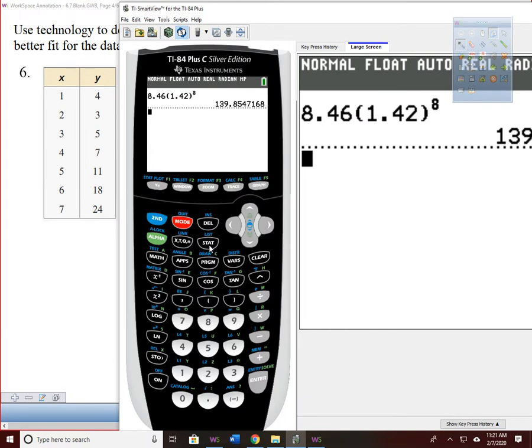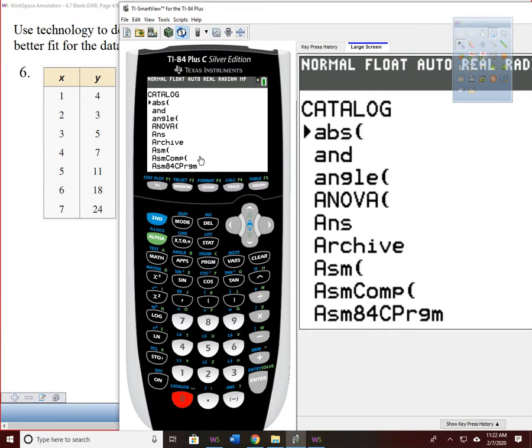Now, if your R2 did not show up, when I was talking about that a while ago on the calculator screen, then you may have that turned off. Remember to turn it back on. Press second and then 0 to pull up the catalog, and scroll all the way down until you get to diagnostics on. Press enter, and I think you have to press enter again, and it'll say diagnostics on. Make sure you turn that on, or it will not give you those numbers.